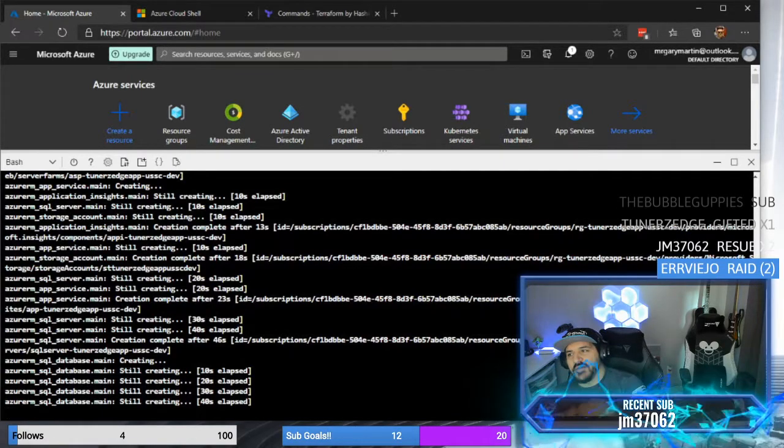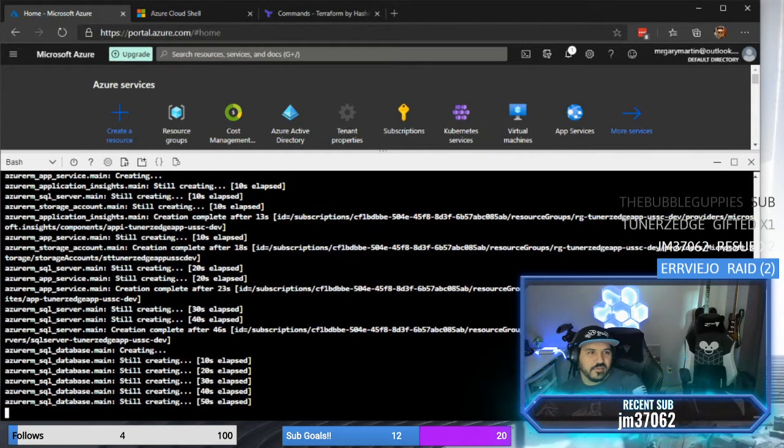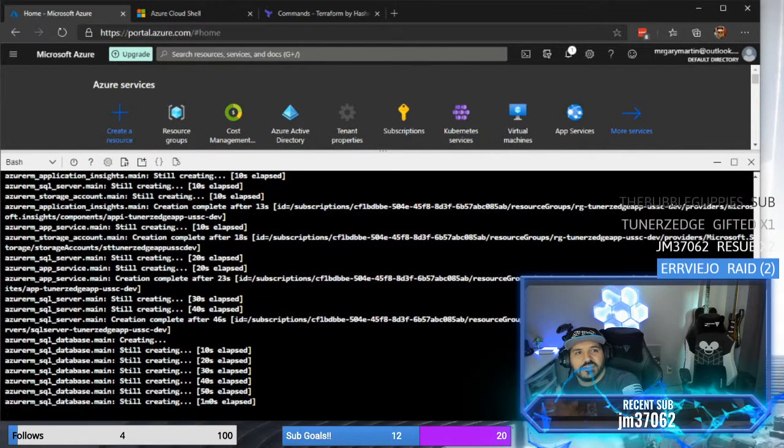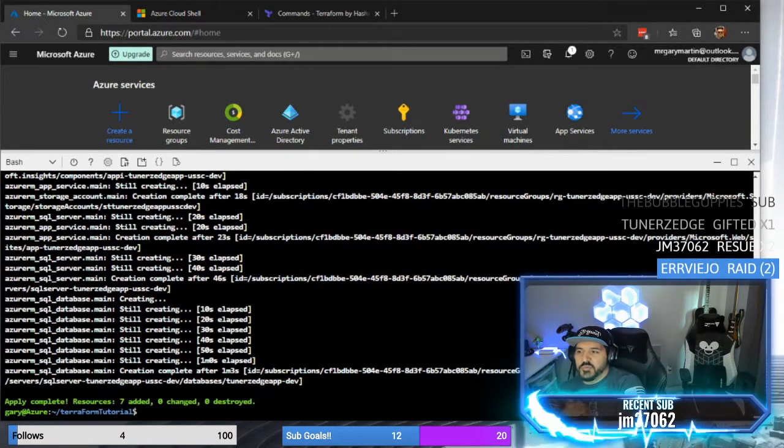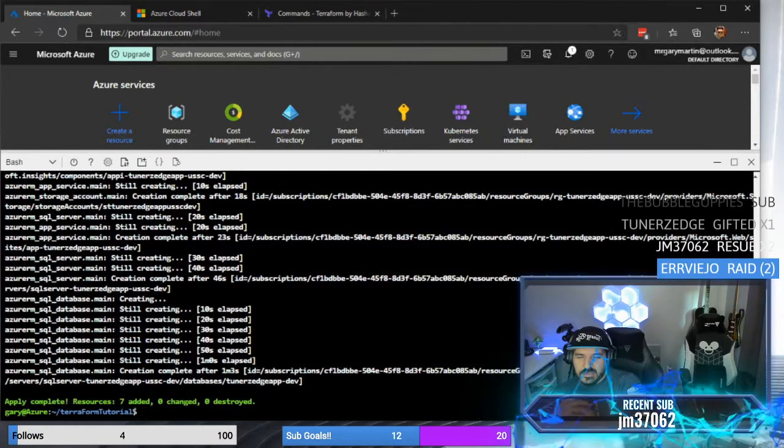You don't want to go through and have to create all these resources, all this stuff in the Azure UI. You already have all the data here. Do it once, call it done. The bad part about reusing the templates is you are using the same password across all these templates. So you could technically update those passwords and use a different password for each one. Say, create a new password for each environment, each application, which would probably be a better route to go than doing it this way.